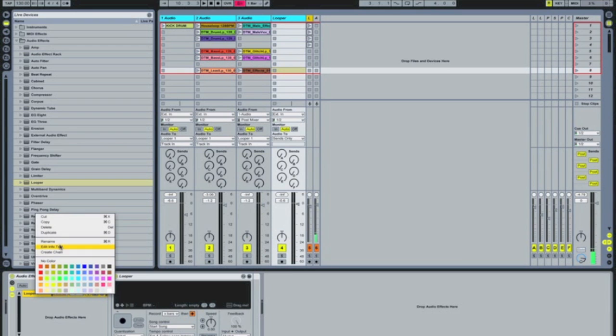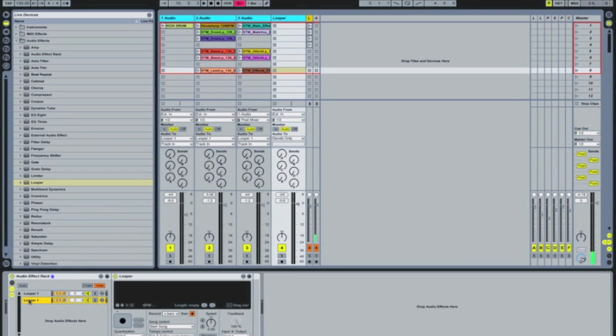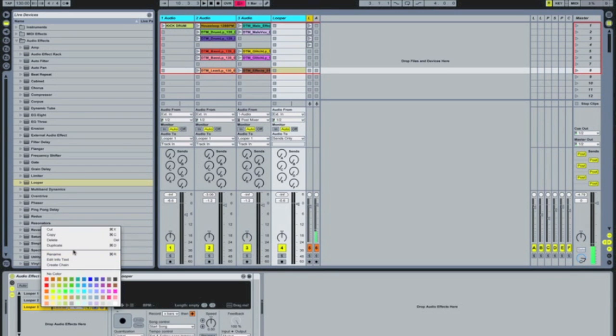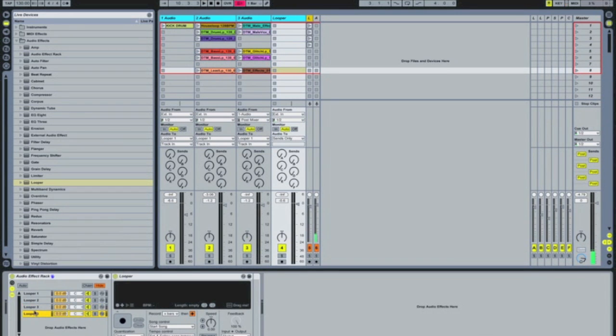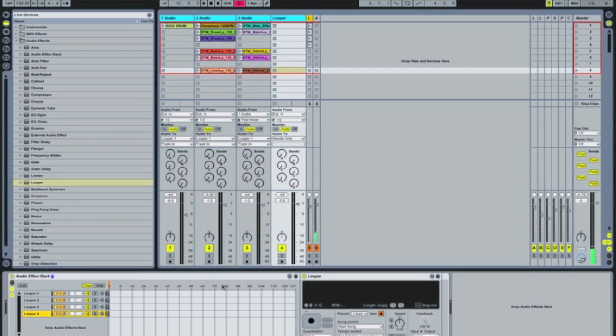What you can then do is duplicate that, and rename that to audio looper 2, and duplicate that again, and 3, duplicate that again. Now again, you can put in as many as you want, duplicate again, and rename that to 4. If you show the chain here, as you can see, you've got 4 loopers now. They're all coming in on the one chain. So what I'm going to do is move each one of these across by 1. Okay.